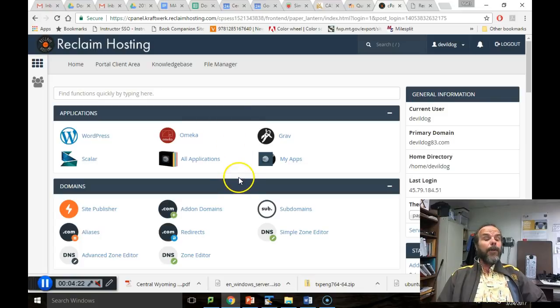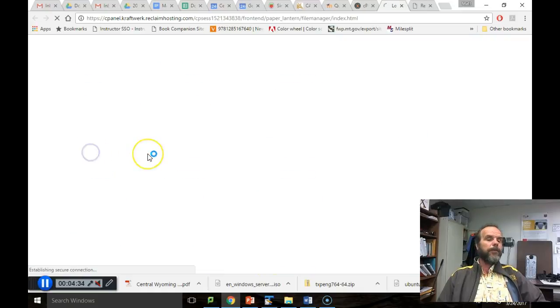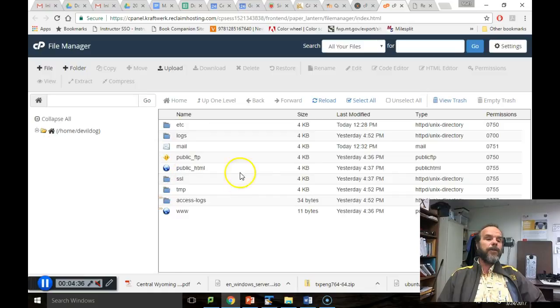That said, most of these things you won't use. There are a couple of things that I just want to point out to you. Number one is this thing called File Manager. This is probably the most important one because this takes you to the place that has all of your files. So imagine if you were using your PC, you're going to be able to browse the files. It's the same with this.